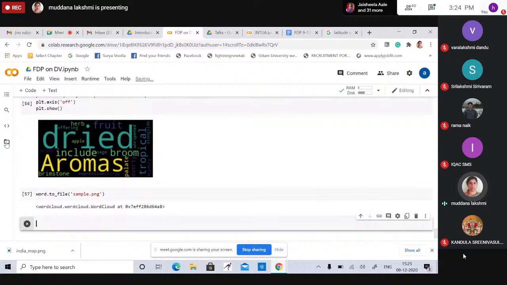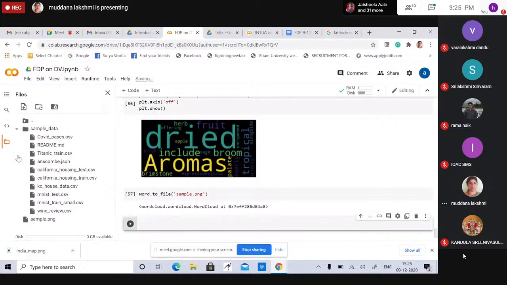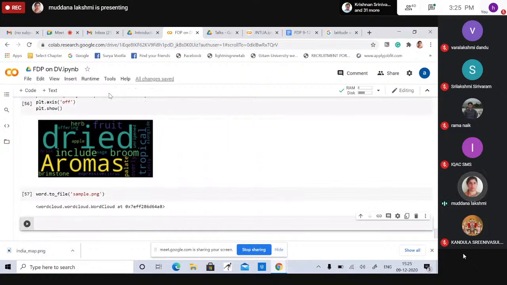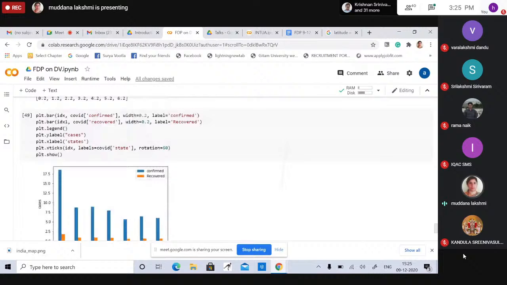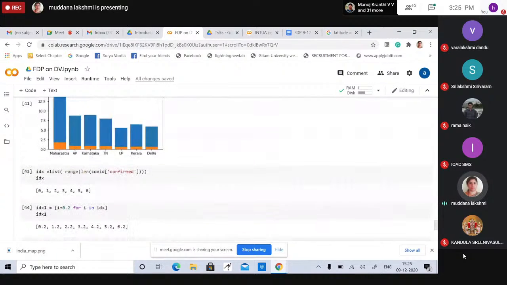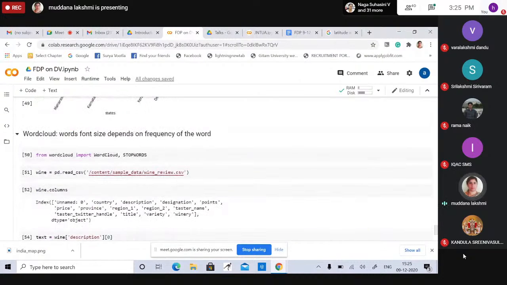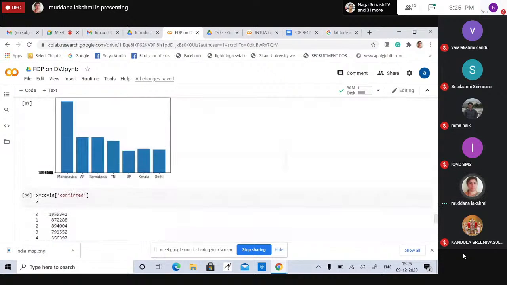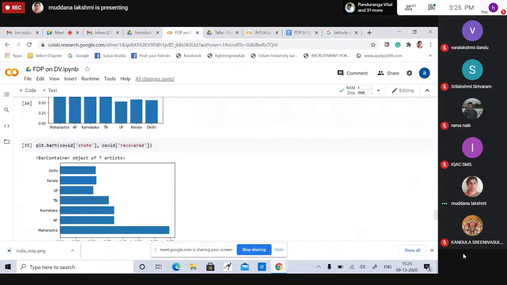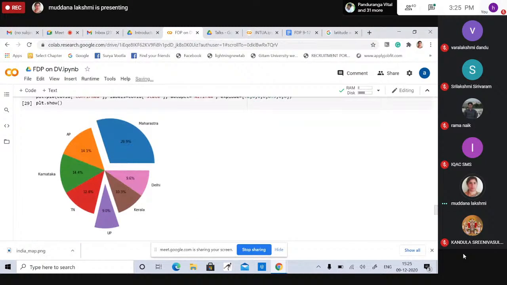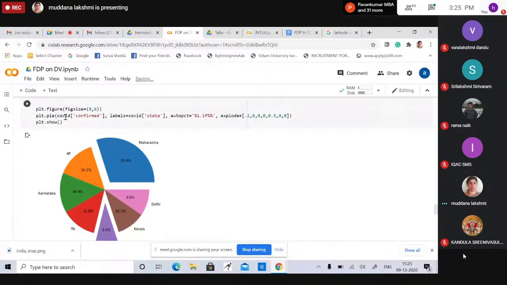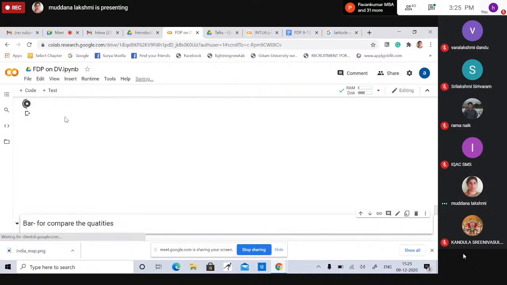Now you see here, sample.png, you can download it and put it in your publications. Similarly, other graphs, bar graphs, pie charts, everything you can save into a file. For saving those graphs, I'll just execute this.